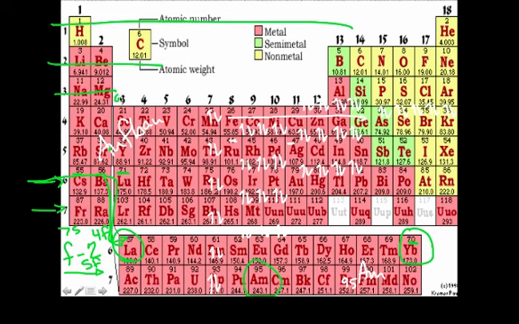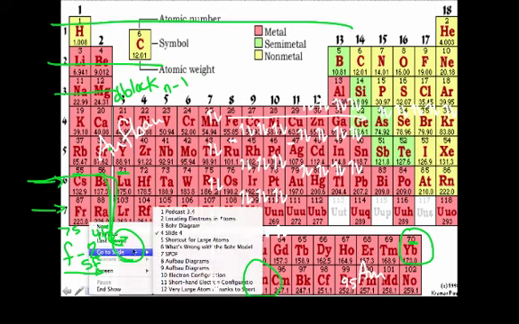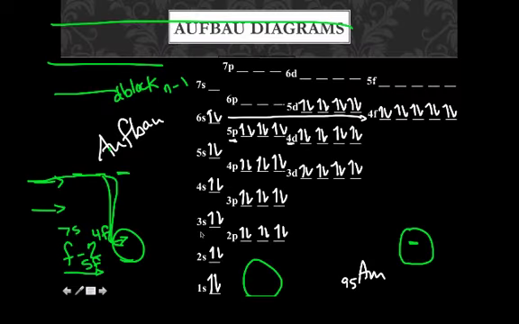71 is in the D block. And so that's why we're back in the D block. The energy level for the D block is 1 less than the S, not 2 less. So we had 4F, and then we go to 5D because we're only now 1 less than the S block. Go back to Aufbau, and we'll finish up our arrows. So we fill in the 5D, then we go to the 6P.